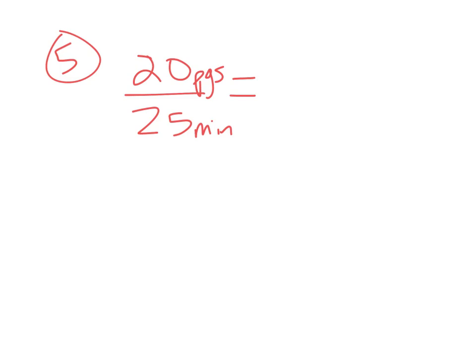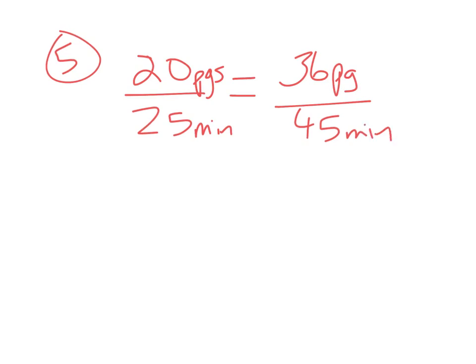Number 5 on your own. I would label it because you have to make sure you put, like in this case, pages over minutes. If I accidentally on my second proportion wrote minutes over pages, it wouldn't work out. Okay, the second time you read 36 pages in 45 minutes. So I'm going to say 36 pages on top over 45 minutes.